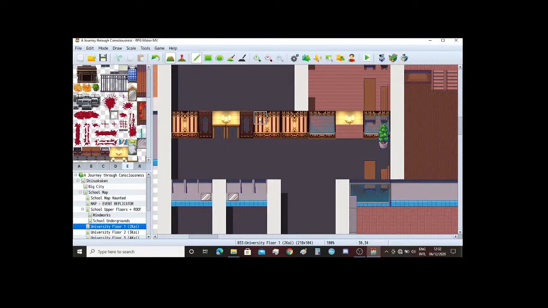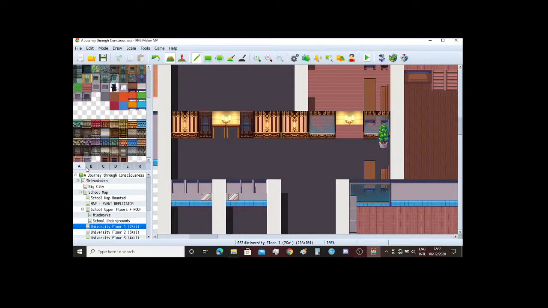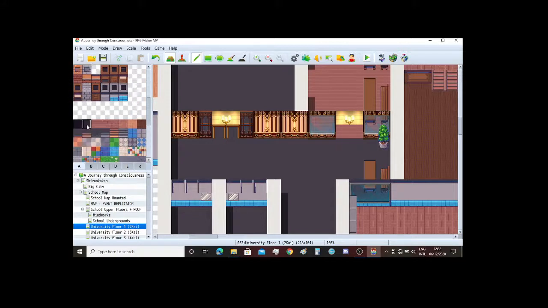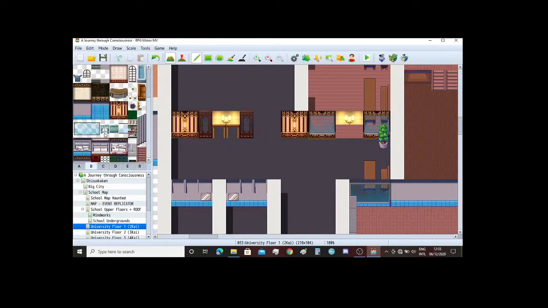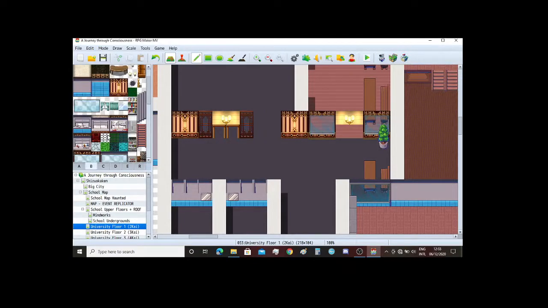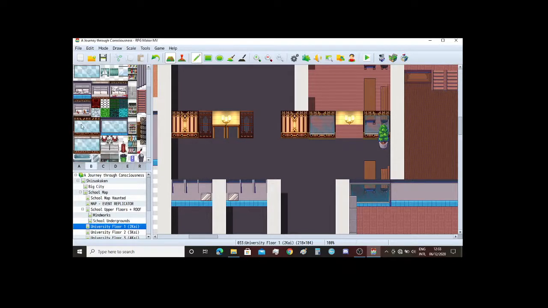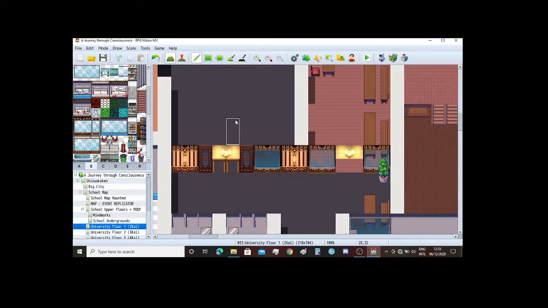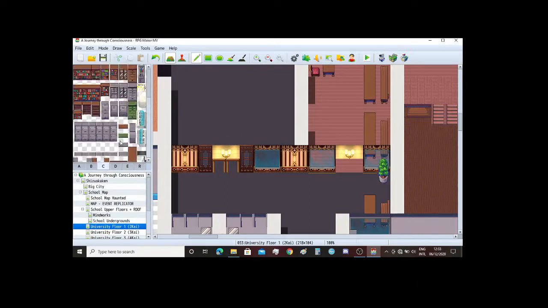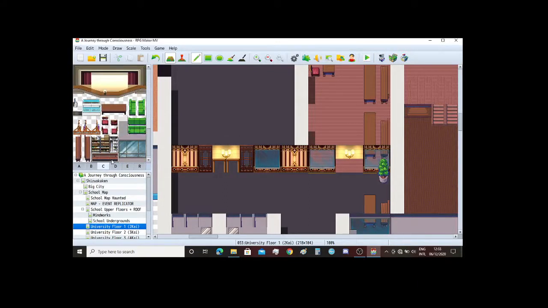Okay, so let's see. Well, instead of this, I could actually, no, it's not this one. I could actually throw in a window. Something like this. Okay. Now, what we can do is, hmm, should we add more benches?